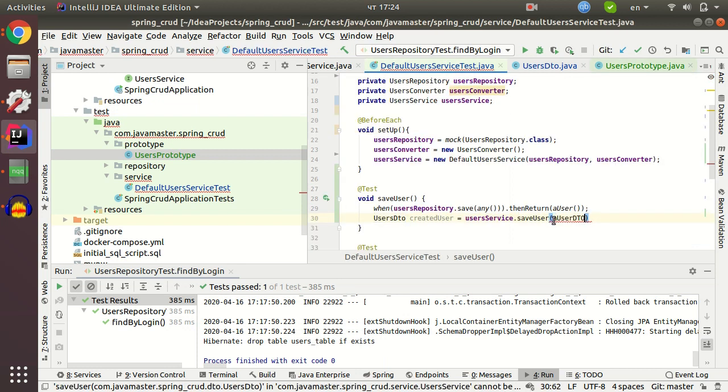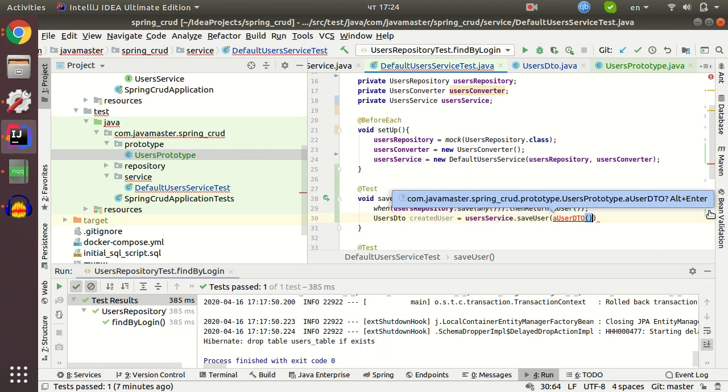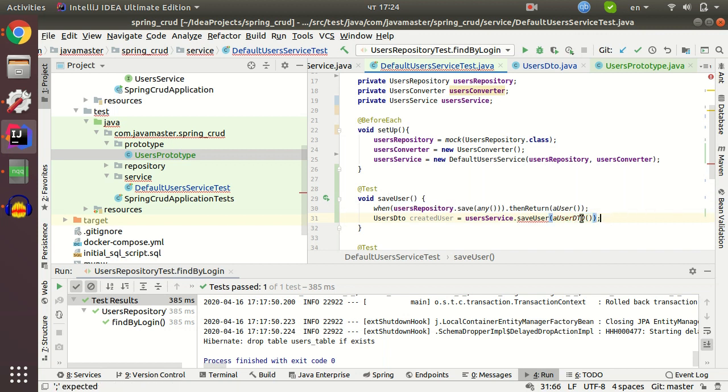Let's just call save user with prepared user DTO object, and add exception to method signature, and let's check that we have successfully created user.